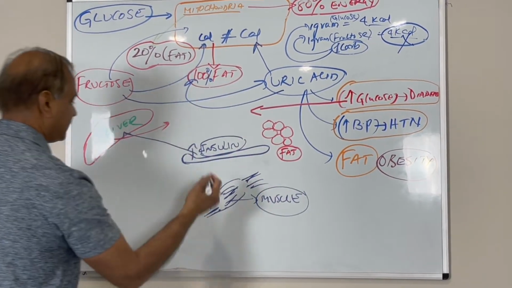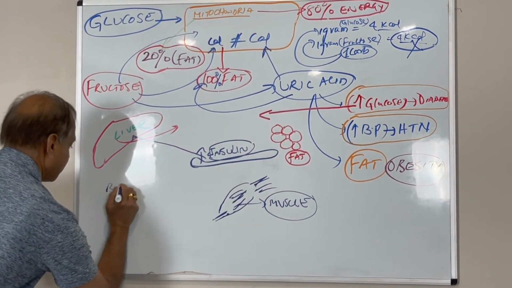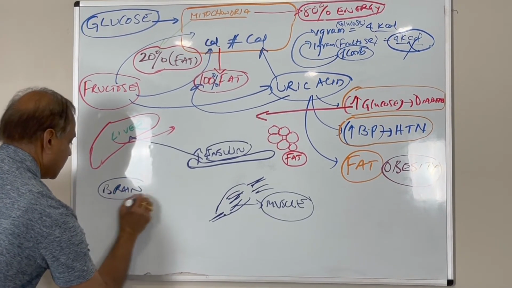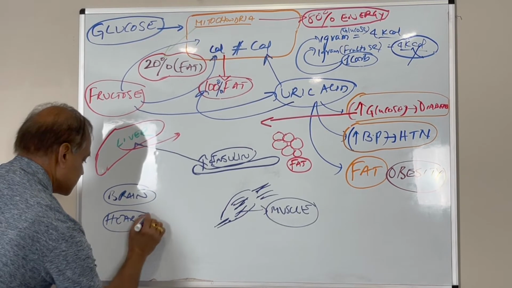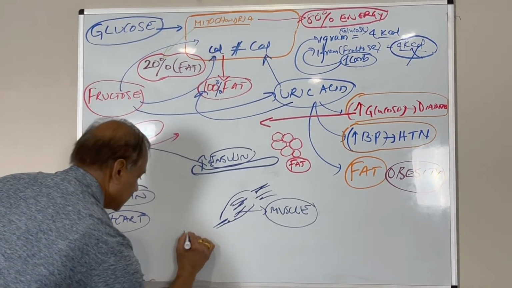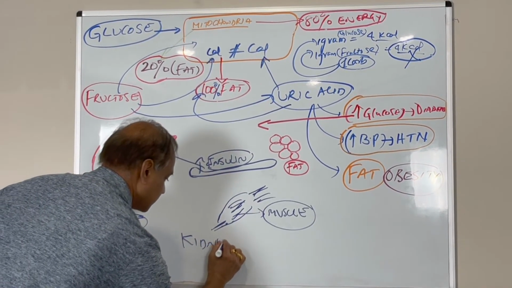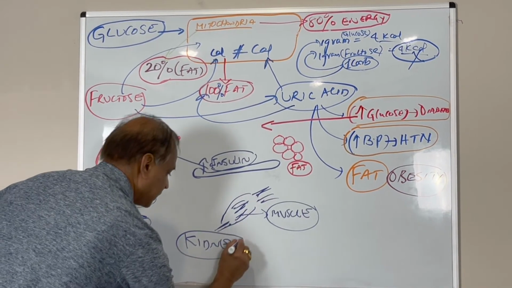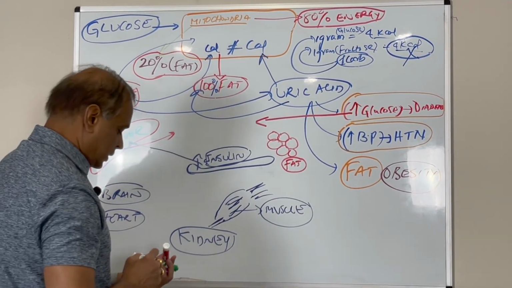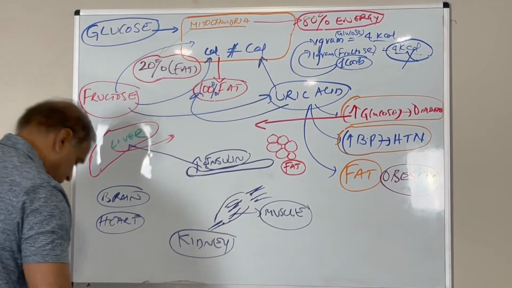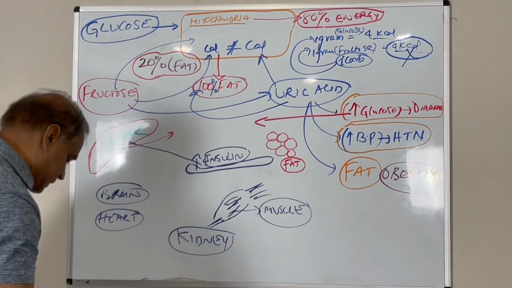And then the rest of the organs, which is the brain, heart, and all the tissues that utilize it, kidney here, I am going to put that they use glucose, and all the other organs, we'll list as we go by when we talk. So this is where these things get connected.